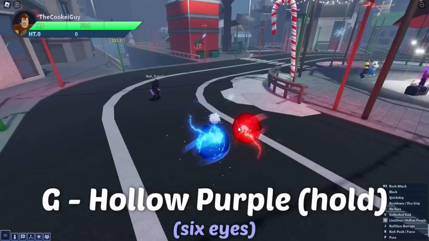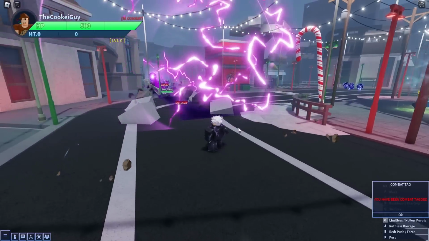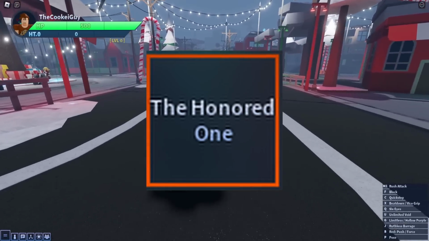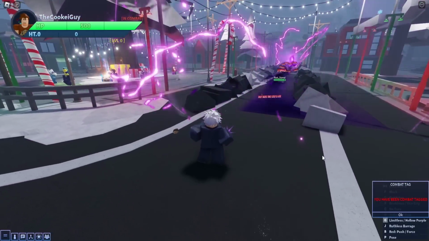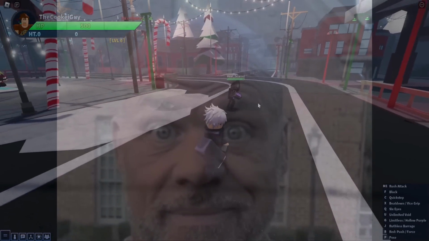But then we got the other variant. So the thing with Hollow Purple is you can actually hold it to make it larger and do more damage as well. And it does, I don't know how much, but that is over 100 damage. And we've also got a young Gojo variant with the Honored One mythic skin. Look at this. It changes. What? Bro, that one looks way better than the normal one, I'm not gonna lie.